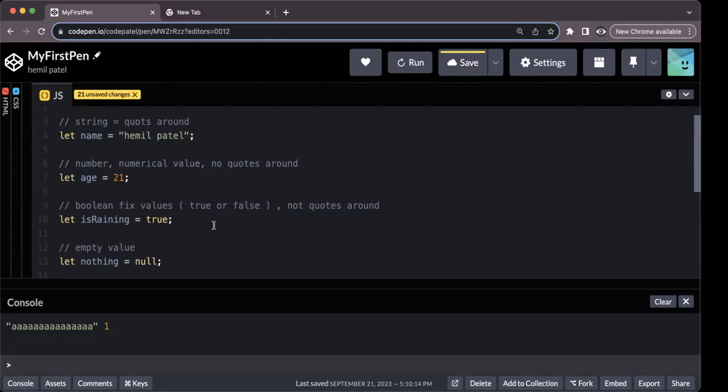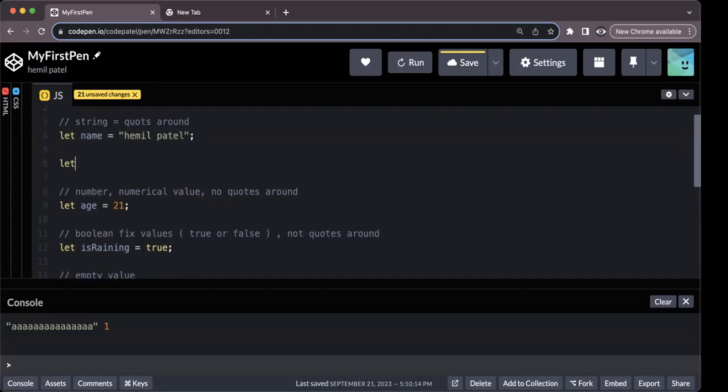The only time I would mix it is within the same line. So I don't want to do this: name equal to something in double quotes and the next line something equal to something in single quotes. I never want to do that, even though it would work. As I said, JavaScript is forgiving. It would say, oh yeah, we don't really care. Obviously, you cannot start with a single quote and end with a double quote. That doesn't work, but this would work, but it's not a good practice.